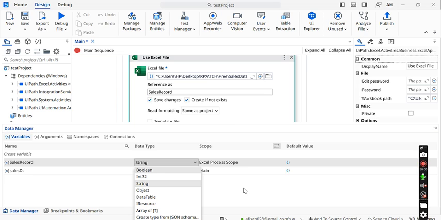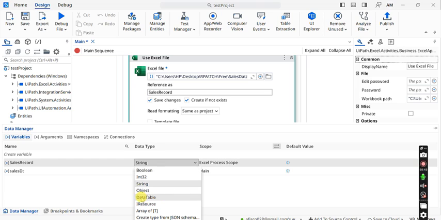Int32 means integer with 32 bits, or integer with 64 bits. Any one, you can use any of them. They depend on the different size. Now, when you declare sales record as Int32, it means that you only want to be putting numbers in it. Numbers 1, 2, 3, 4, 5, like that. Now, if you declare it as string, it means you want sales record to be a series of characters. Like you want sales record to be equal to house, or to be equal to paper, and they are going to be in double quote. Double quote, that is what string means. Once it is in double quote, the computer will take it as string, even if you did not define it to be string.